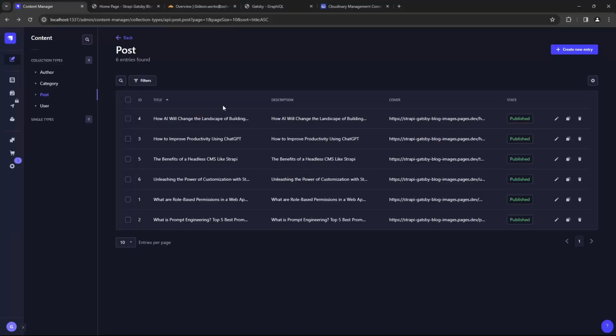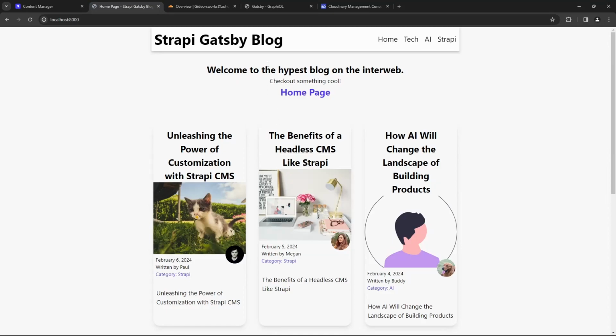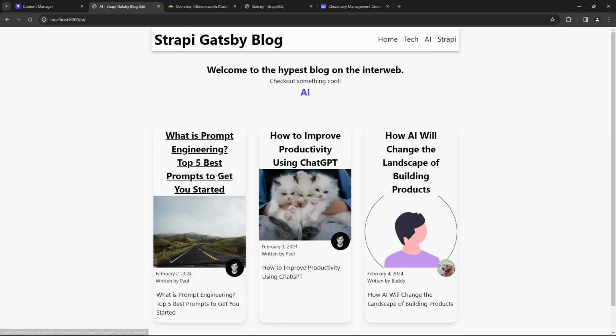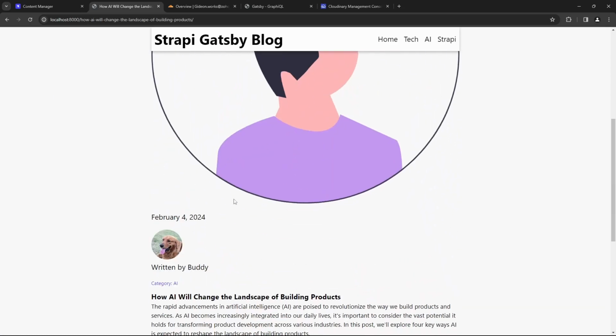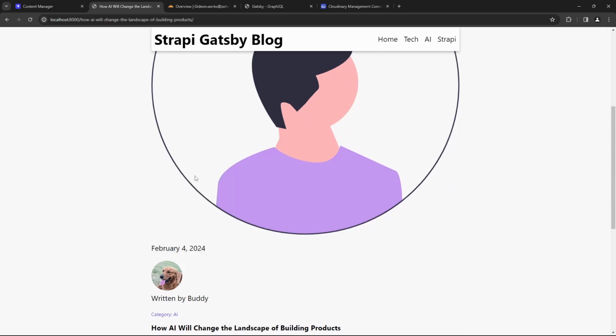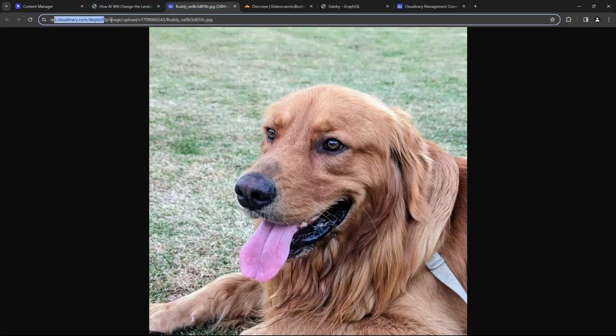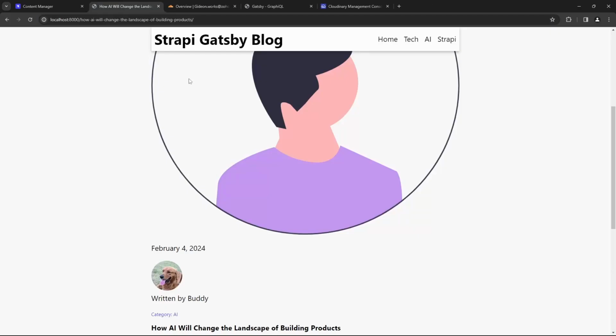We have three different types of pages in our blog. We have the index homepage, right? We have also these category pages that produce these same kinds of cards, and then we can click on individual posts and bring up that post page. So we have three different types of pages, and for each of them, the images are now referencing the ones we're hosting on Cloudinary.